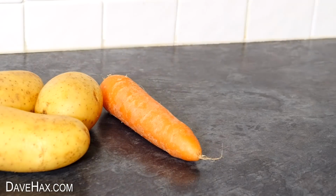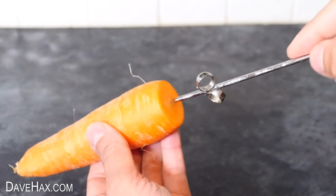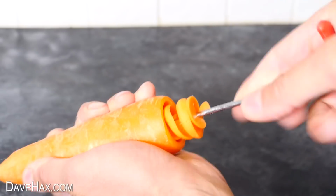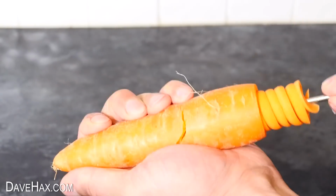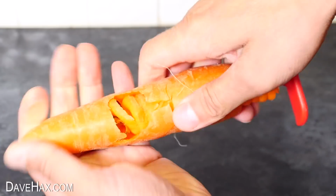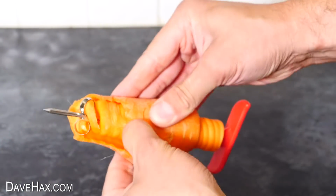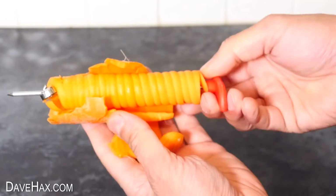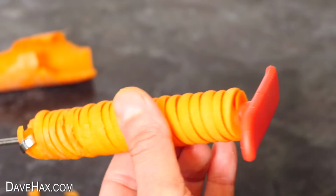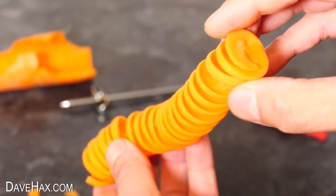I tried it out with a carrot. First of all I chopped off the end, then bored a hole straight down from the top. When the cutter started breaking through the sides as the carrot tapered off, I broke off the end and peeled back the outer to reveal this amazing spiral carrot. Pretty cool, huh? Remove it from the skewer and you can see just how amazing it is.